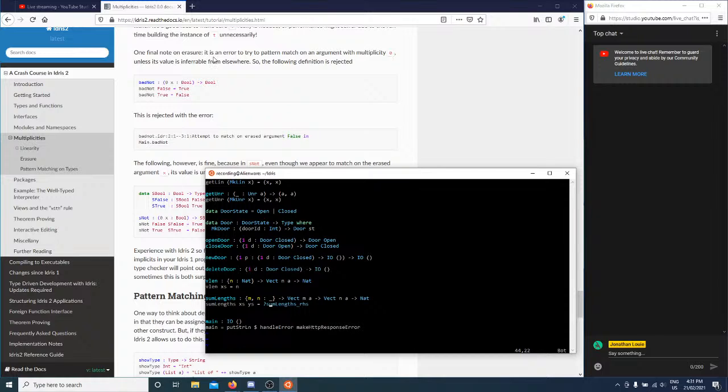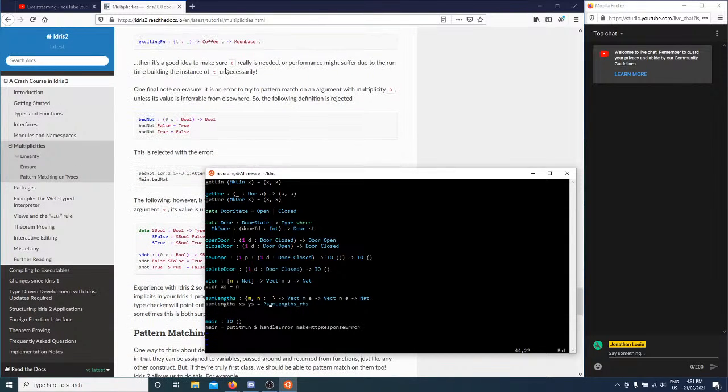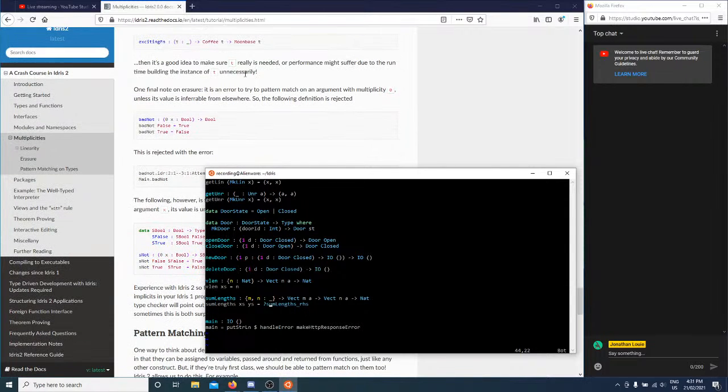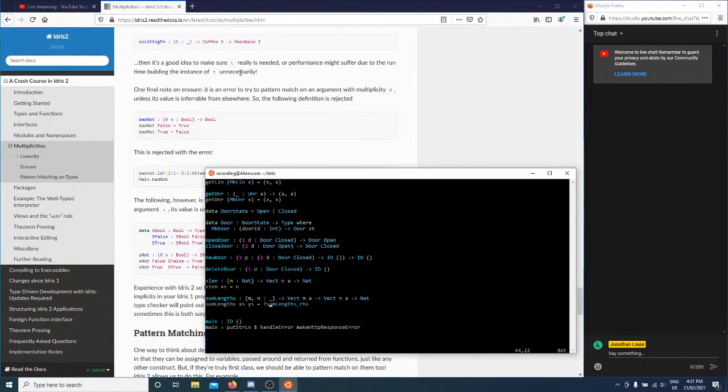That's interesting. Maybe you can use that for, like, reflection. I'm not sure. But most people that I've talked to consider them to be kind of separate things. Like, type tags are their own thing. So it's a good idea to make sure t really is needed or performance might suffer due to the runtime building an instance of t unnecessarily.